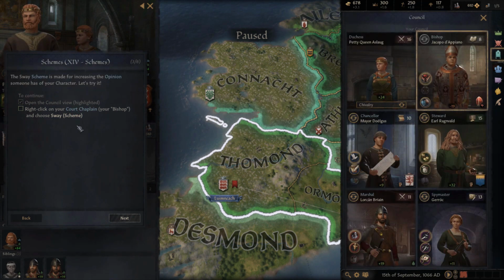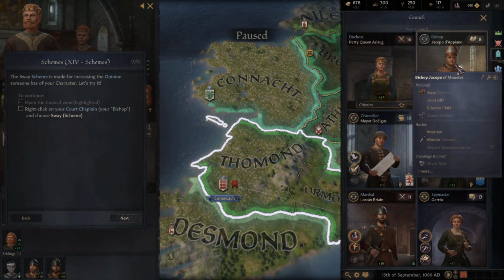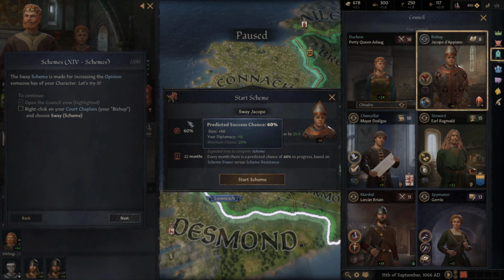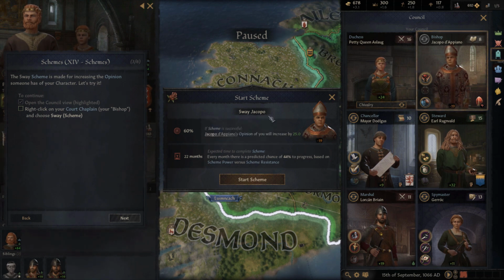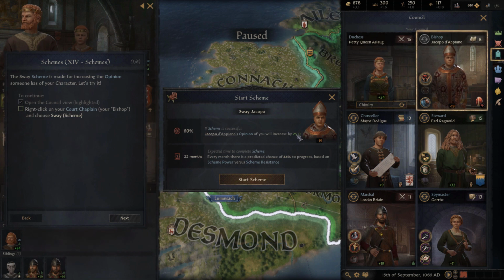Okay. Right-click on the court chaplain, which is our bishop. So he has a bad opinion of us, and all that stuff is permanent. I need to sway his opinion of me. Right-click, sway. I have a 60% chance of succeeding. That's actually not that good. And it'll take 22 months to really make it happen. But if it succeeds, I'll get a better opinion.